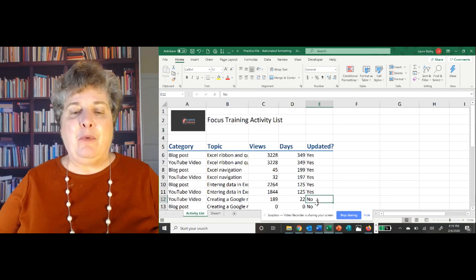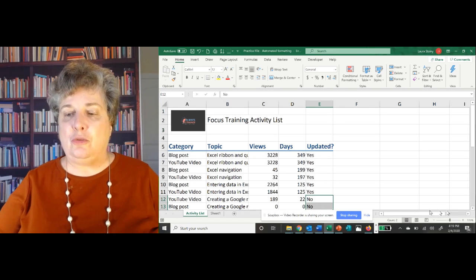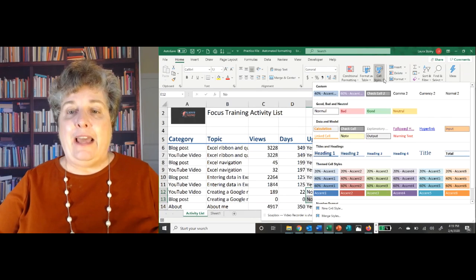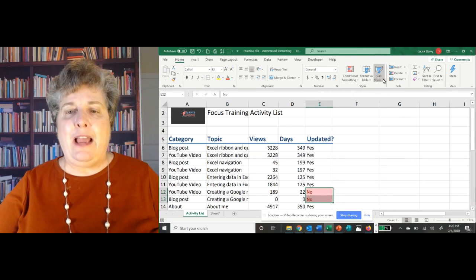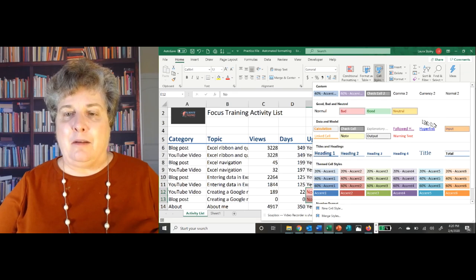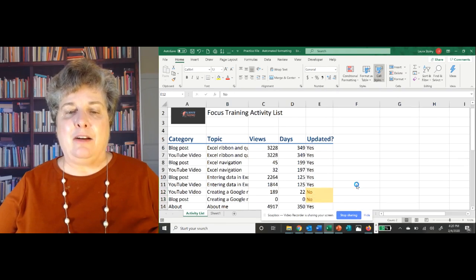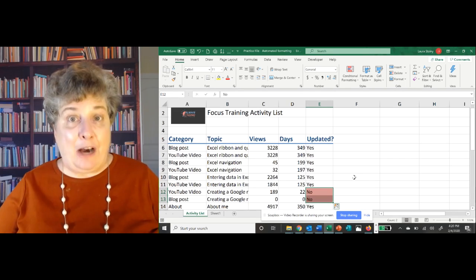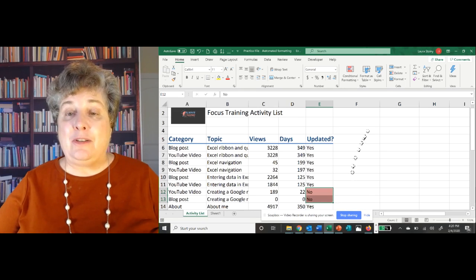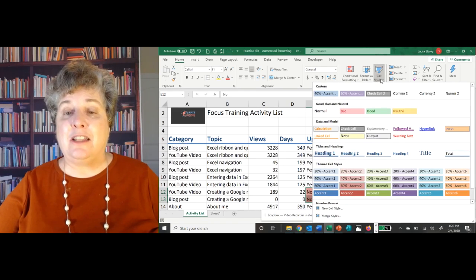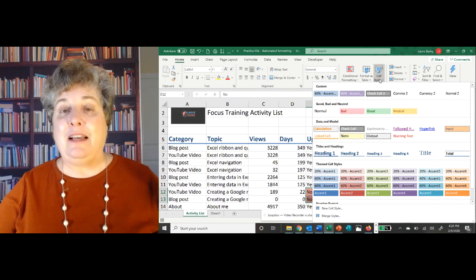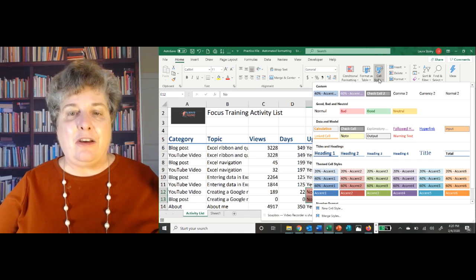Then sometimes I may want to highlight a cell. So I'm going to highlight these two cells down sort of toward the bottom on the right that say no. And I am going to click on to make them red, or I could make them another color. I could come down here and make them sort of a graded color, any number of things if you want them to stand out. And so that's one of the things that you can use, you can come into these cell styles and you can very quickly highlight your cells and apply some formatting, and bam, you're done. So keep that in mind.